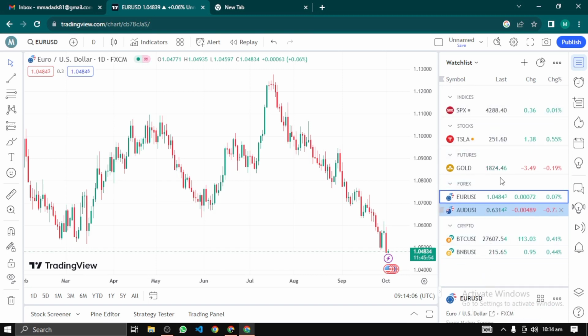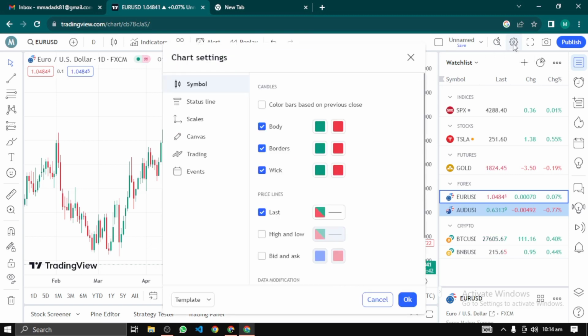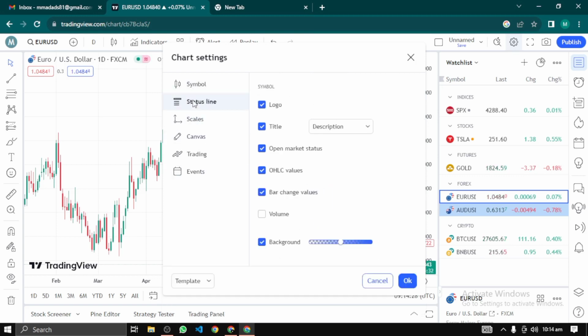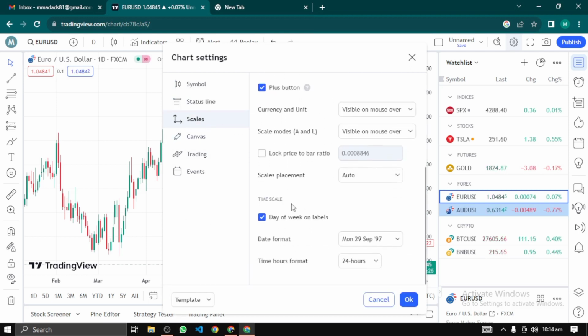So I have all of them selected here. So what's the next thing I want to do? I want to do some setup. So I'm going to come here. You see this place will have the setting. So I'm going to come here to do some settings. Clicking on this, some settings, the symbols, everything on the symbol is okay. I want the last price to show. Everything here is okay. The start line, everything is cool. This K, everything is okay here.